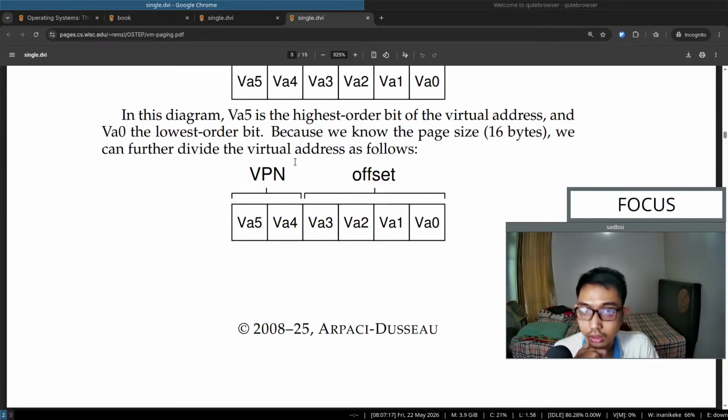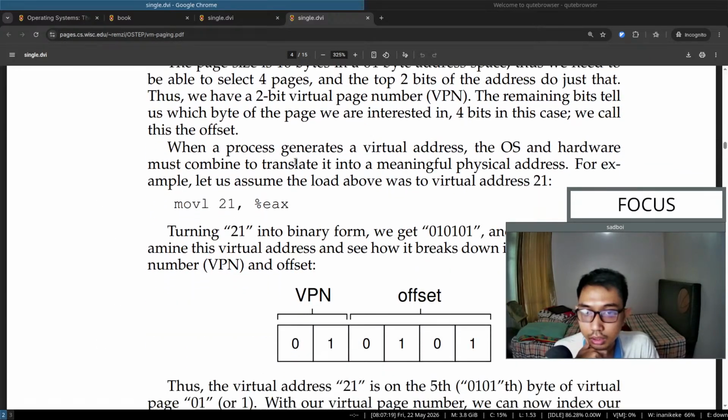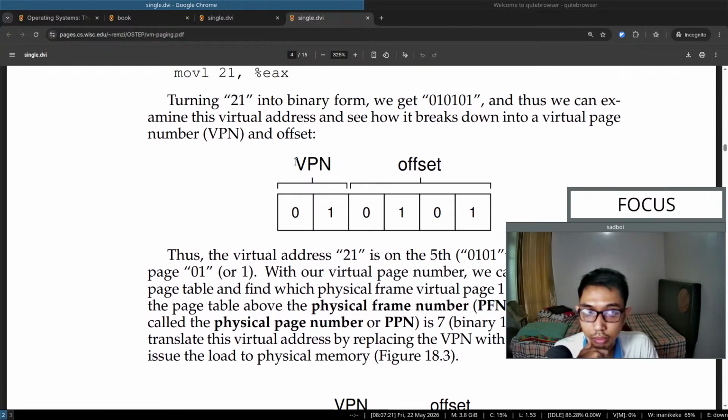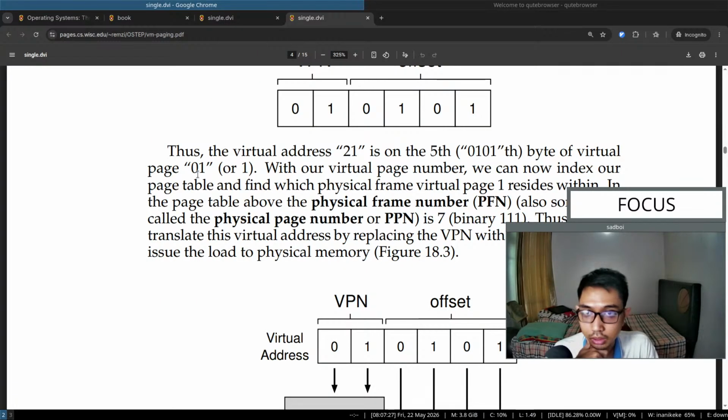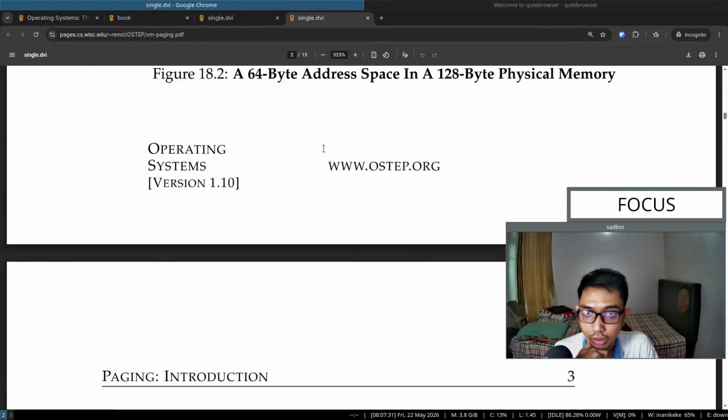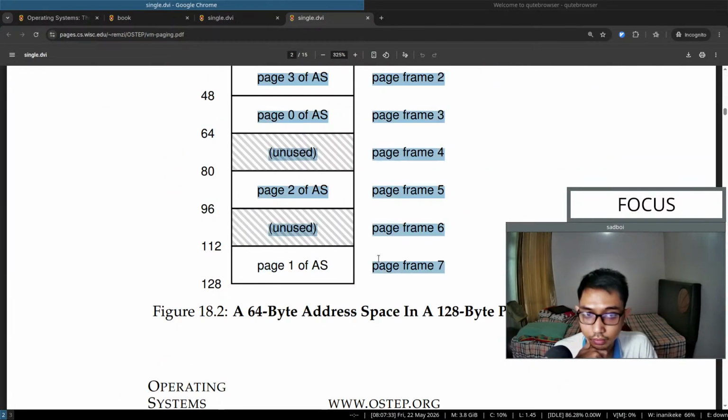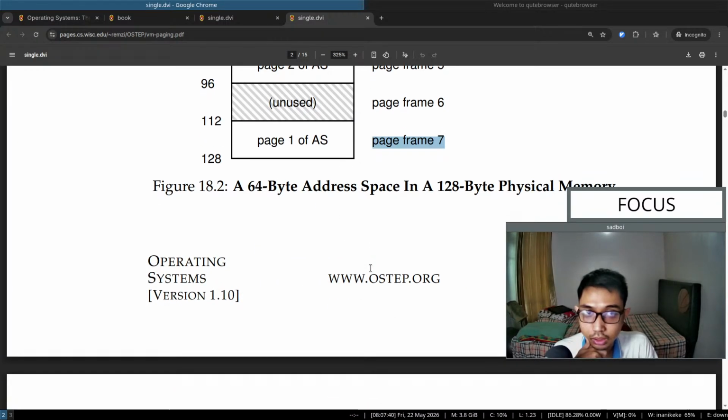Because the virtual page number, or the index of the virtual page, is 1. So virtual page 1 here is in page frame 7.